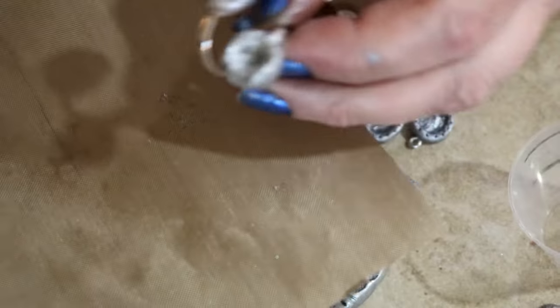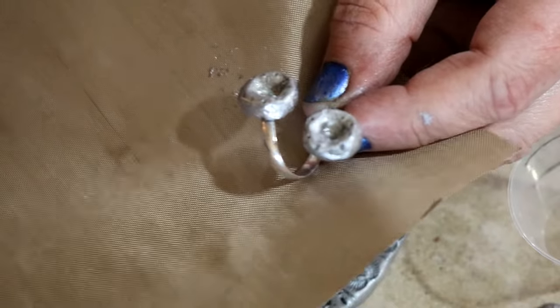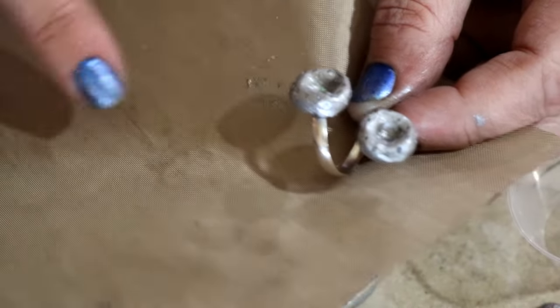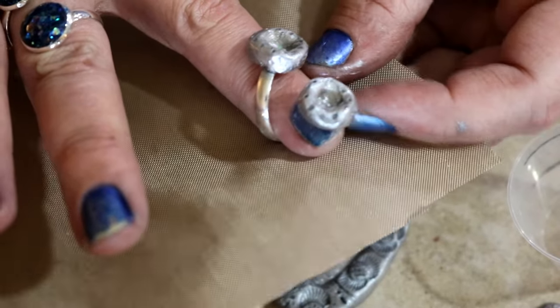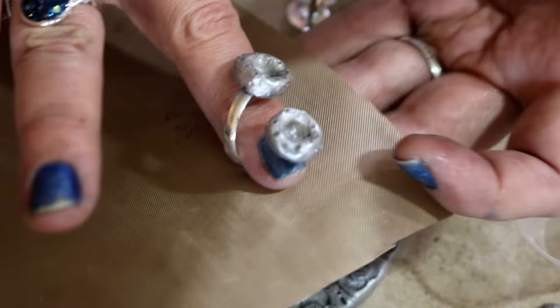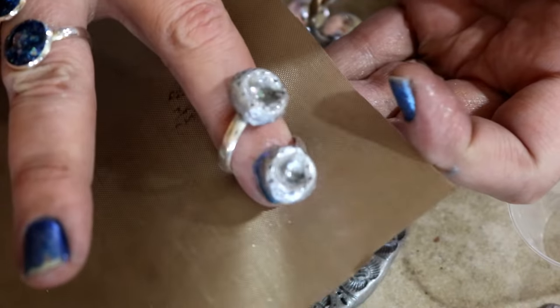What I do is put the ring on one of these as I do the rest of the pieces. I put a piece of tape through the ring, like masking tape, and it holds it straight up like this, so that the resin doesn't fall this way, and the resin pours out of it.